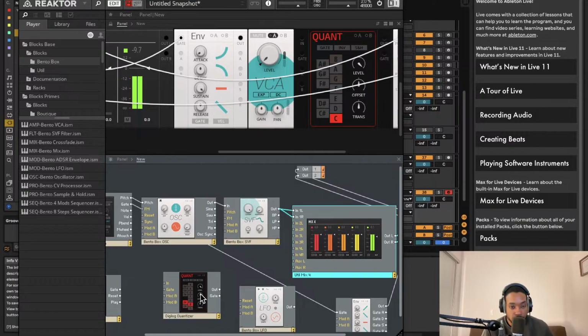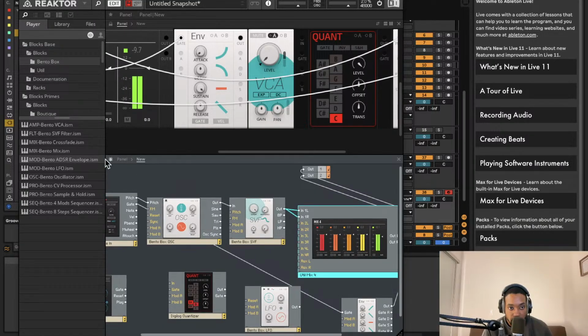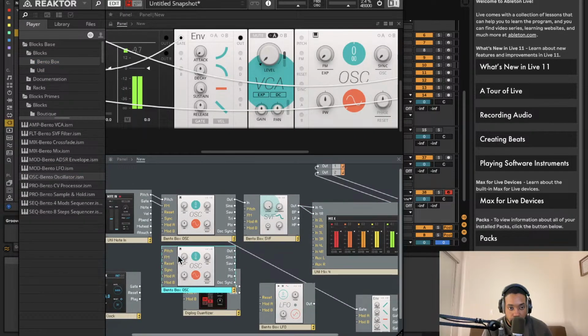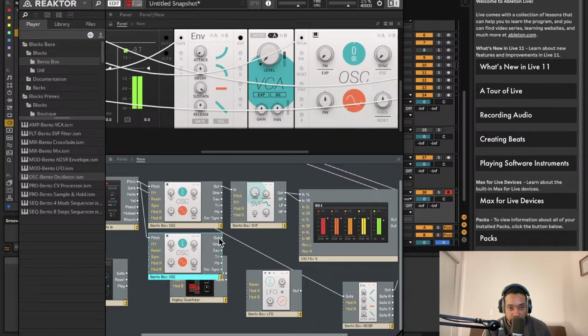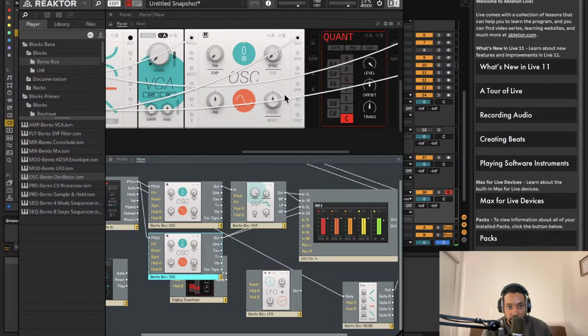So I'm going to start carving out our sound. I'm probably going to bring in another oscillator. So let's bring another oscillator in. Connect it to our pitch. Connect it to left and right ports. And just check that it's working.